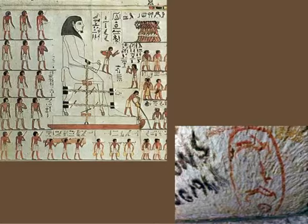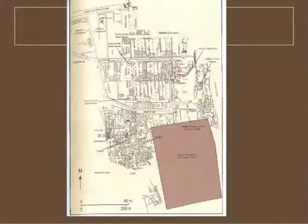What about moving the blocks? They were not moved on wheels or rollers. Actually, this ancient Egyptian depiction of moving this enormous statue gives an idea of probably how they did it: on sleds or sledges with some water, basically as a little bit of lubrication. And that's really what they probably did. Here you can see on some of the blocks, the workers actually wrote the names of some of the groups that they were involved in.